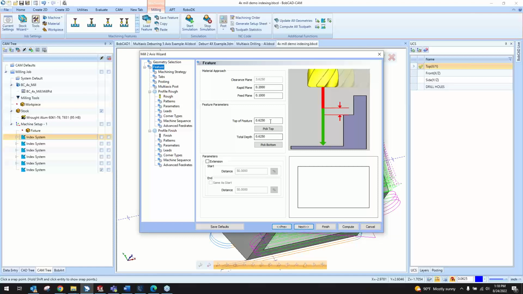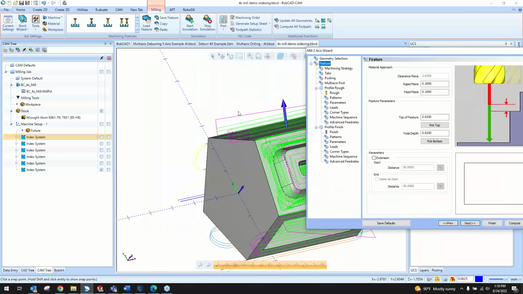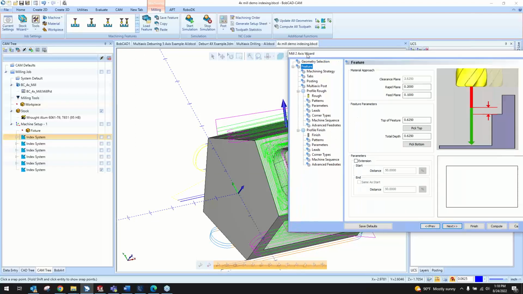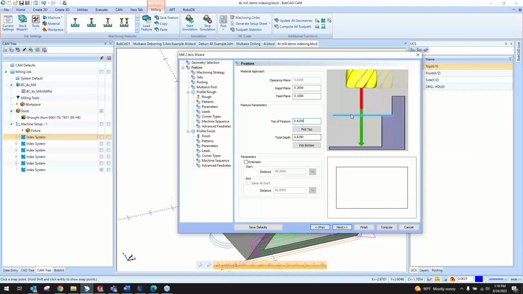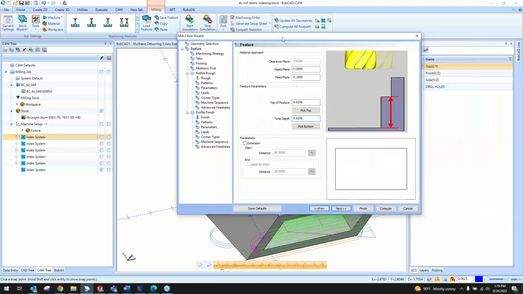Our next page, setting the picking top, so the very top location where we're starting this operation, and the total depth here. So 0.625 above this Z0 location of the surface, and we're going down 0.625.